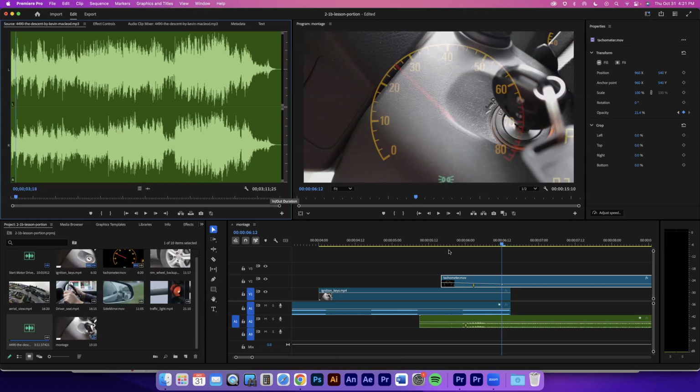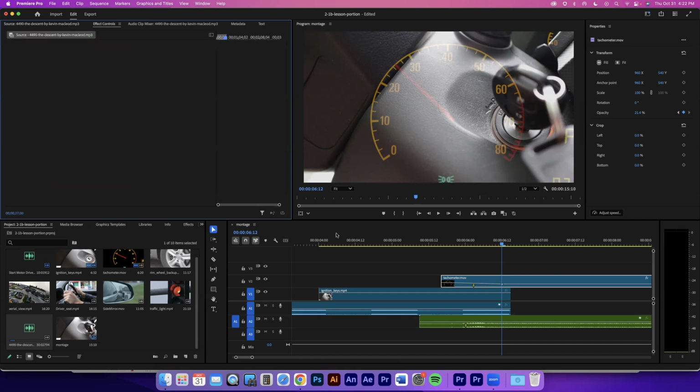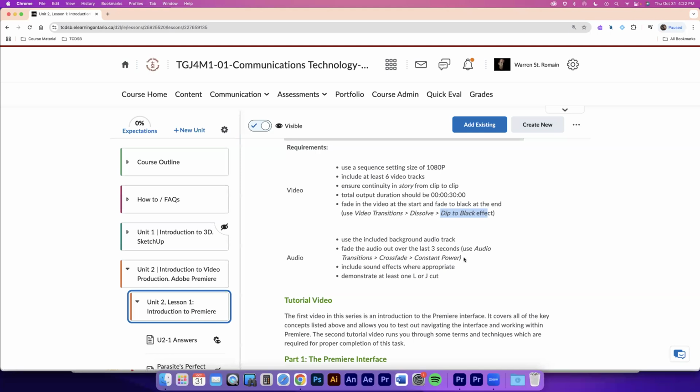We only want 30 seconds. So at the 30-second point, which will be the end of my clip, I want to back it up 3 seconds, so 27. At this point I want to start fading that audio out using my effect controls that we just learned. That would be a constant power change.